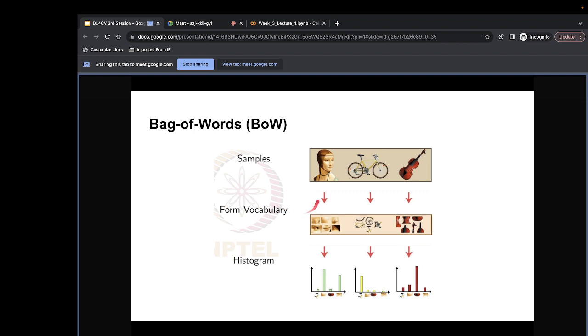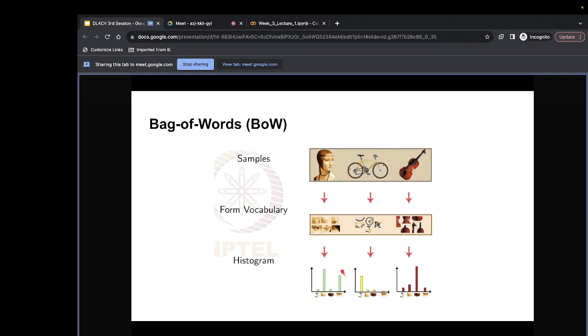So now comes the question: given this image, how will I form the histogram for it? How many are there? 1 2 3 4 5 6, again here maybe another 5, here maybe another 7. That becomes your vocabulary size. Suppose the vocabulary size is 20. In order to vectorize this particular image, I will have a 20 dimensional vector. The dimension of the vector will be the same as how many small patches I have collected in this vocabulary. So I have a 20 dimensional vocabulary.